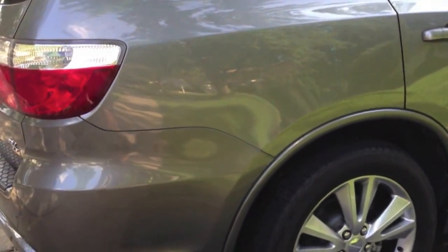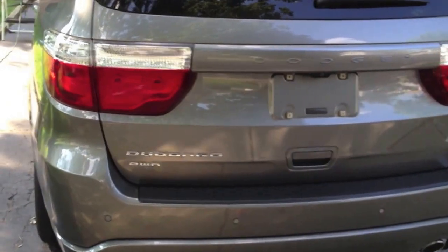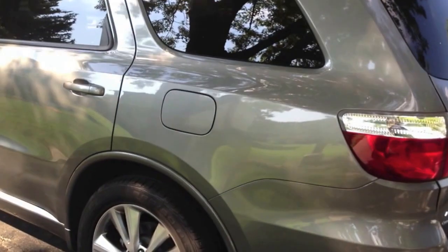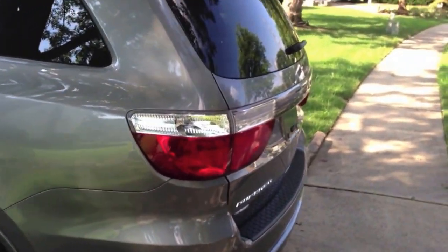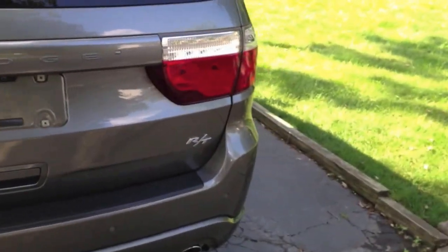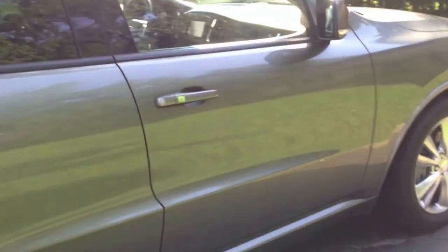Unfortunately I don't have interior storage for the vehicle, so I'm probably going to put it all on and let it sit. The longer it sits, the better adhesion you're going to get to the paint, which is what I'm going for. I'll show you once it's all applied, and we'll see how it is to get off — because apparently it could be a little tough the longer it sits. But it's worth the wait, worth the work. We're already ten hours plus into this, so we'll let it ride.